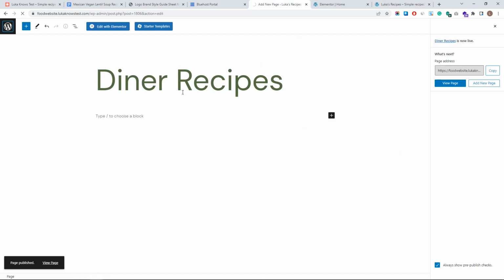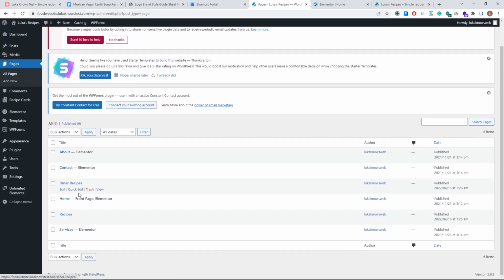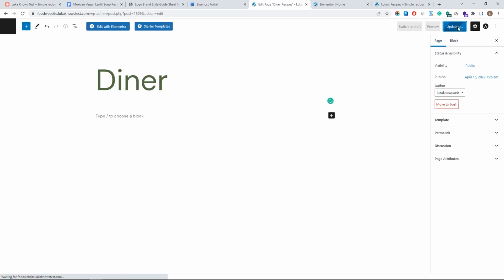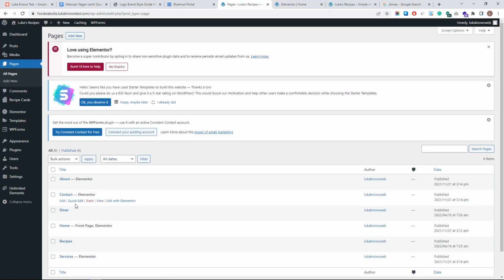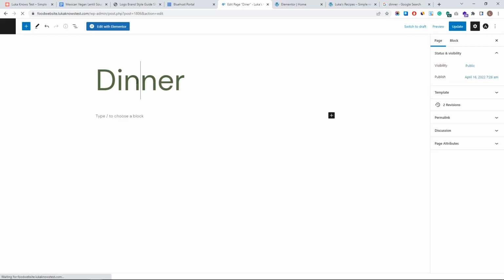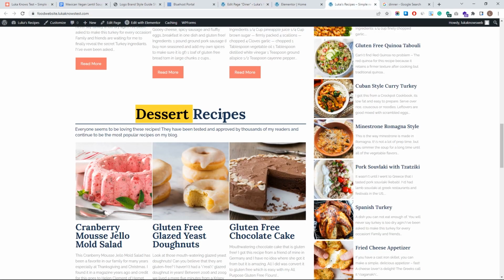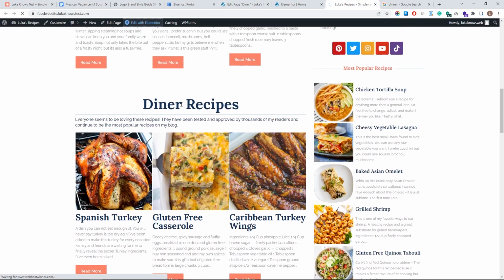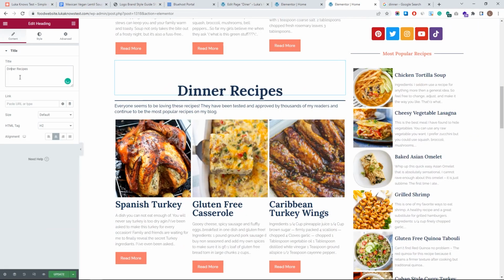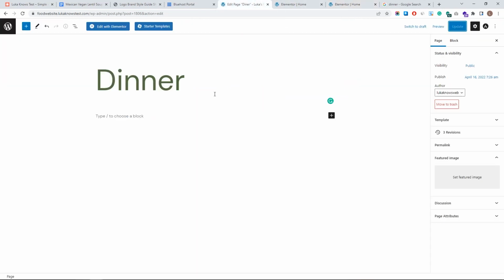And whenever you wanna change the name, for example, like I wanna do now, I don't wanna have dinner recipes, I can simply hit edit, delete the part and hit update. And we're gonna see that it changed. So for example, I can update this, and I can even update it in Elementor because I made a mistake in here. I want to put another N inside and hit update. So you can always edit your preferences. So we're gonna have dinner, it's updated, so we can go back.